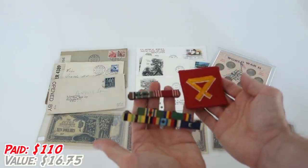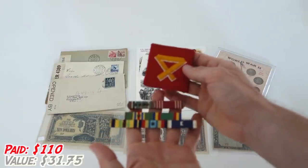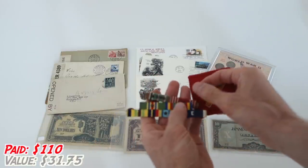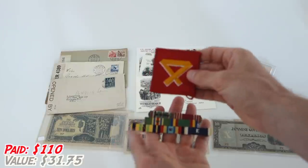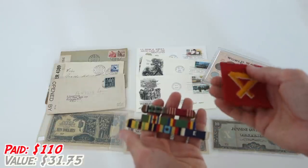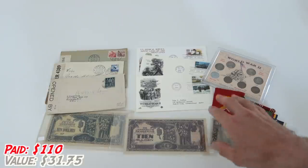Next up in the bag — look at this. This is like military regalia from World War II. I'm pretty sure this is American, but I have no military background, so I don't really know what this stuff actually symbolizes. I believe each of these was awarded to a soldier depending on the campaigns they fought in or if they did anything exemplary during their service. And this looks like some kind of unit patch. Does anybody know what this patch is? I have some of these from my grandfather who fought in World War II, but I don't even know what those mean. That's the cool thing about getting grab bags from this seller — you don't only get coins, you get all sorts of really interesting historical pieces.